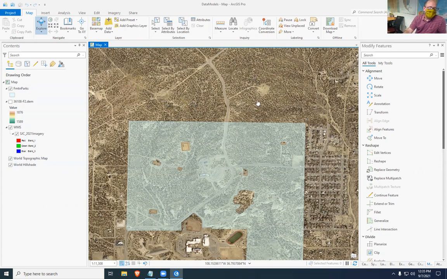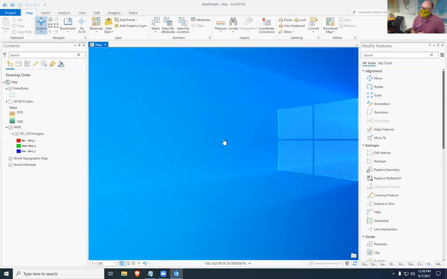Now we also added a digital elevation model, right? And so we used a raster and we color coded it. I want to do a little bit more with rasters. So, right. A raster, again, is a cell by cell, just a continuous surface based data set.